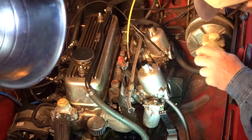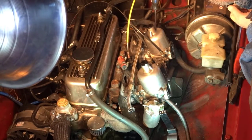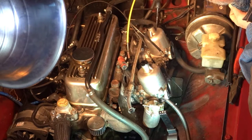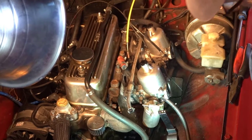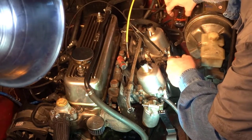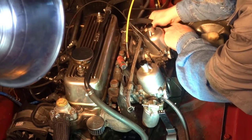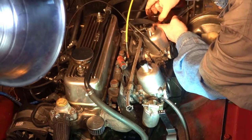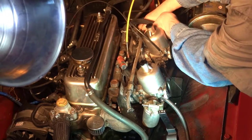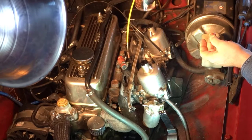So I'll do the other one, see what happens. And as I can see, the rubber has bubbled here too, so I think all of these need replacing. I'll just get this little container ready, because I need something. Oh yeah, we got gas. Okay, so we have just a little bit of gas.